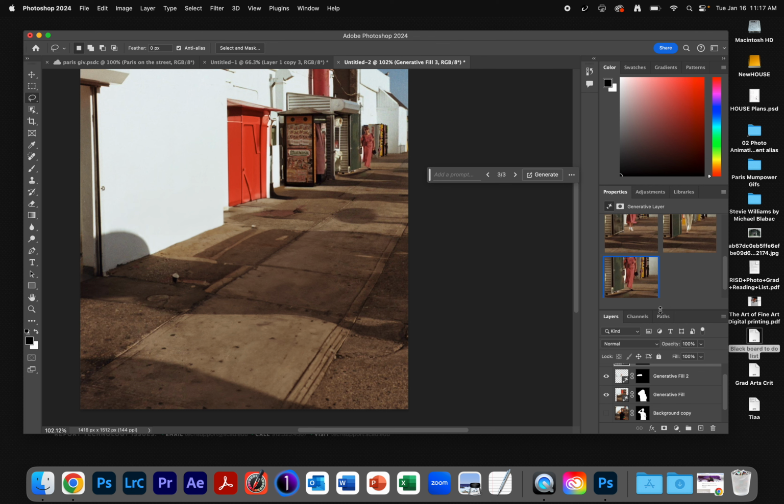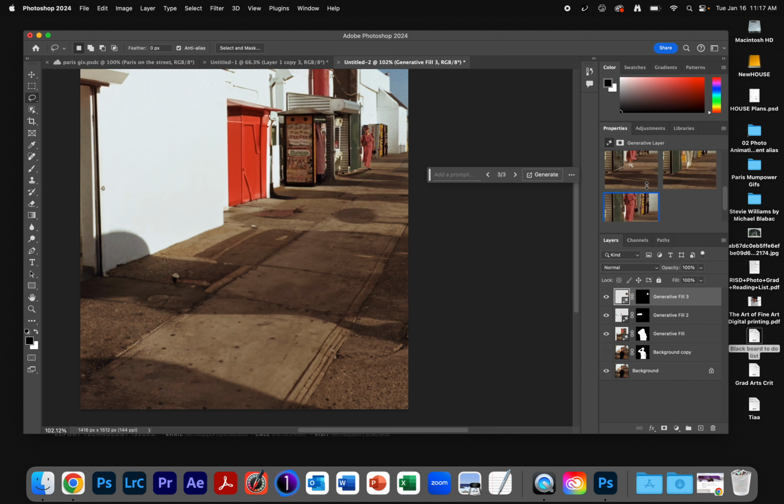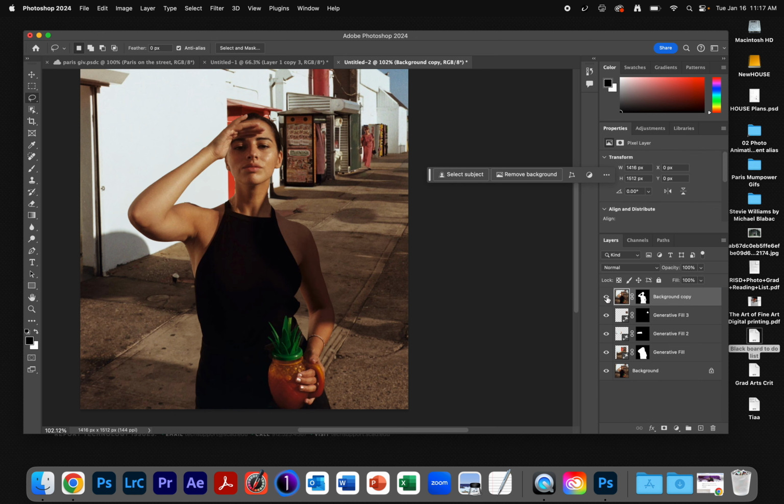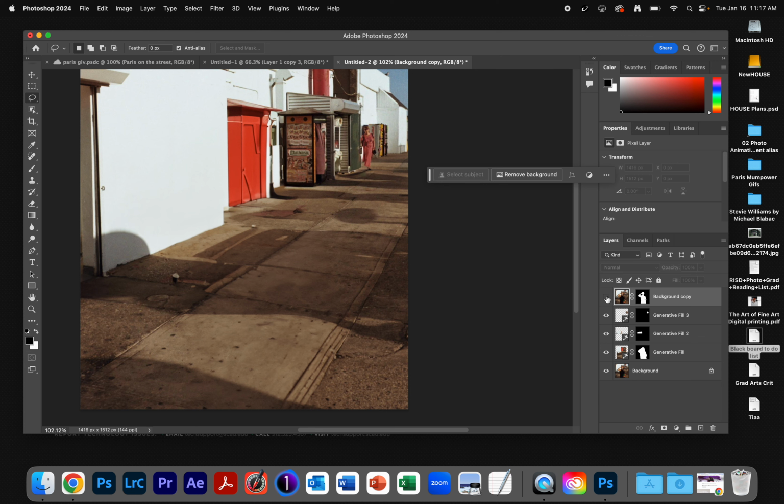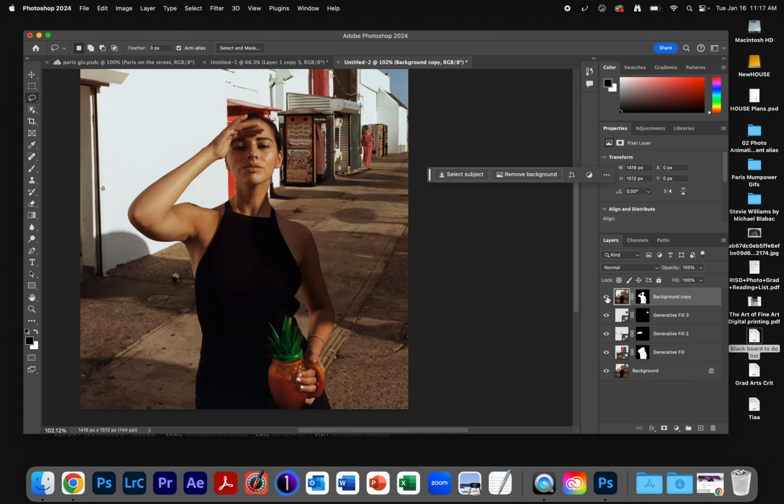So if I look at my layers, and I'm just going to hover here and stretch up to see them all, this layer right here has things on top of it so we can't see it, but I'm going to click on it and drag it to the top of the stack. And now if I turn it on and off, you can see there's Paris on the background, and there's the background without Paris, and that's exactly what I want.